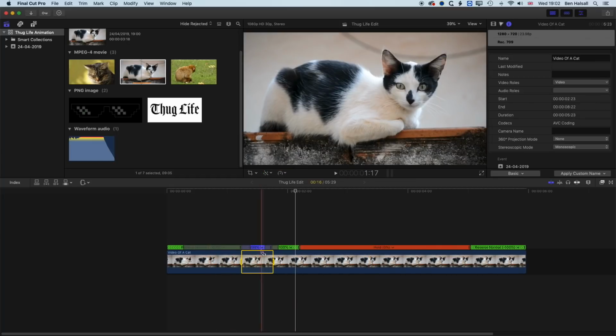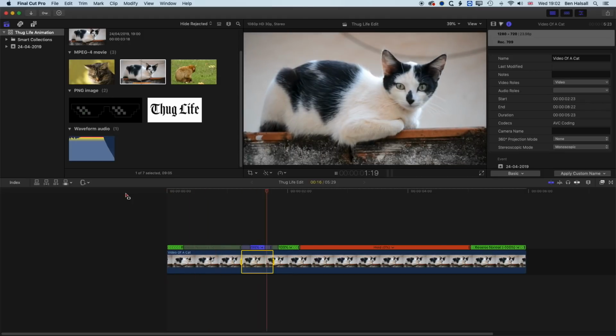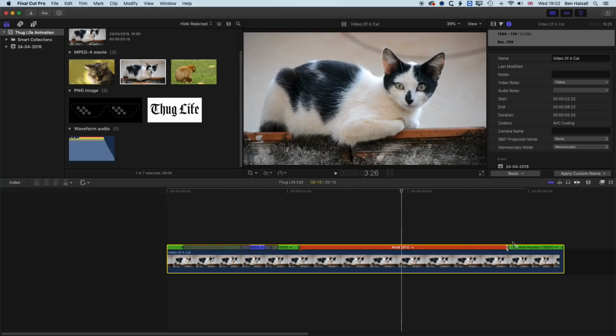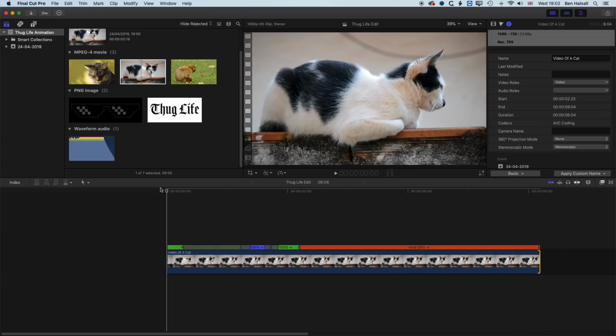So you can see we've got 3 different levels of speed happening here. So we've got the turn of the head, the freeze frame, and then we're going to have the sunglasses animate on, and basically the music play for, let's make this run for around 6 seconds, and then we'll grab our selection tool again and we'll trim this down to here. So we've got a very short 6 or so second animation.